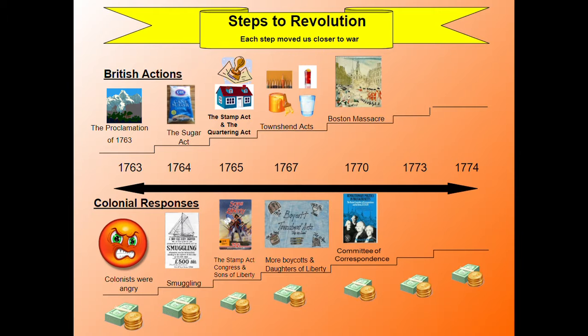So now you have the Proclamation Act, the Sugar Act of 1764, the Stamp Act of 1765, the Townshend Acts of 1767, the Boston Massacre of 1770. The Boston Massacre will bring about the Committee of Correspondence. This will be an organized group that's going to start methodically planning out propaganda, raids, smuggling, not buying of British products. It's going to be organized now, not just haphazard.